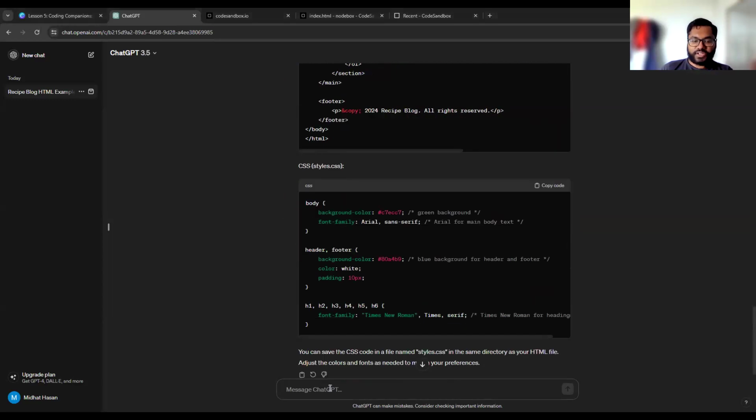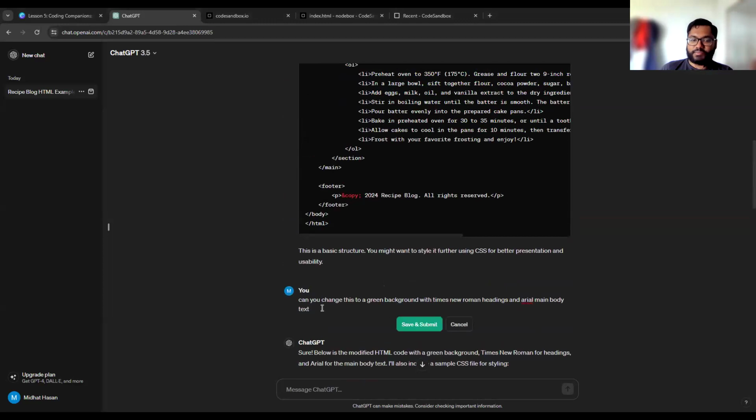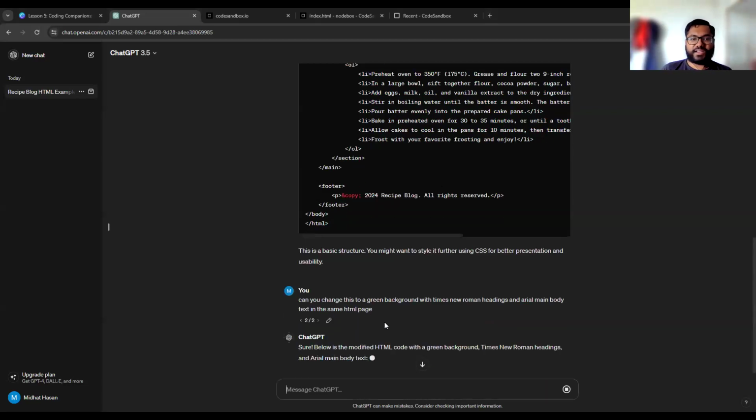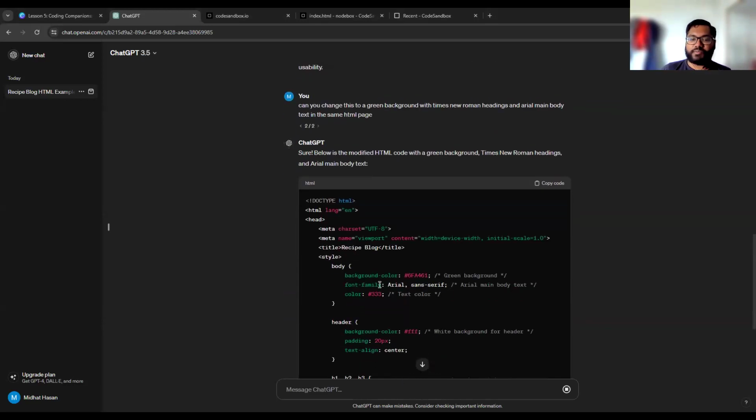Okay. I will regenerate this just because it might be a little bit confusing for you guys. I'm going to just add a little bit of context in the same HTML page. Just going to regenerate that just because I don't want to get into adjusting CSS style sheets for those of you that aren't too familiar with web development.